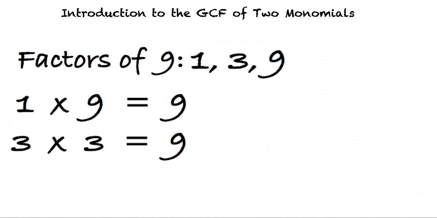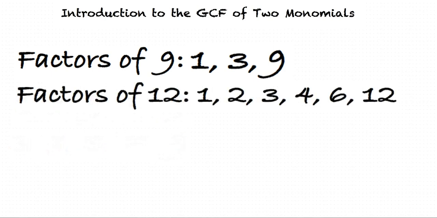Now that we know the integer factors of 9 and 12, we can find their greatest common factors. What factors do 9 and 12 have in common? Well, I see that 1 and 3 are both factors of 9 and 12. Right. And since 3 is larger than 1, the greatest common factor of 12 and 9 is 3.